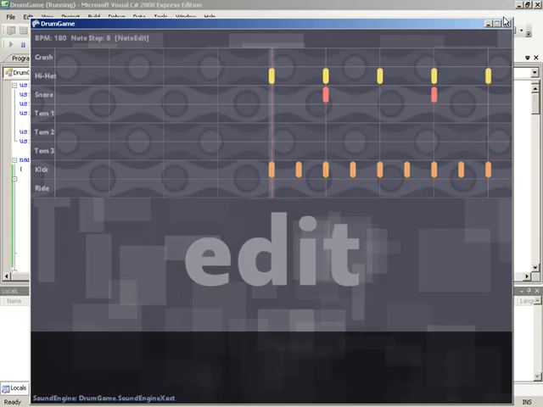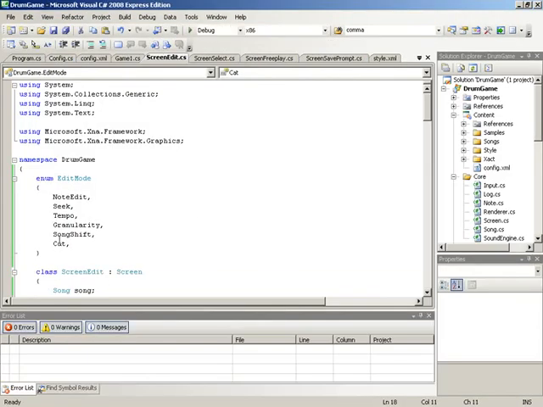So if you came up with some new kind of mode, like maybe you write a system that allows you to select an entire block of notes and copy it off so you could paste it over and over again, that might have its own special mode. Exactly. And the code for selecting modes is now adaptable. So you're free to drop in your new block copy mode and put that here inside of EditMode.